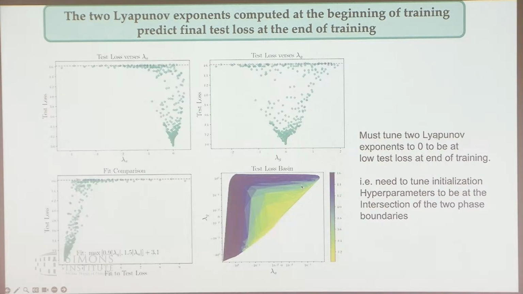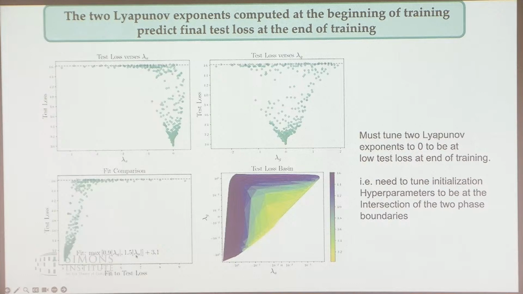You can have bad performance also. But if you plot the performance as a joint function of the Lyapunov exponent for token angle and a Lyapunov exponent for gradients, you see that at 0, 0, you get the best performance, and away from that, you get worse performance. So this is kind of a histogram of performance averaged over initialization hyperparameters that are in a restricted region of Lyapunov exponents. And then you can actually predict the final performance as a function of the two Lyapunov exponents, and we just fitted these coefficients here. So this is the max of the two Lyapunov exponents in absolute value with some weights, plus a constant term. We learned these three constants, that's it.